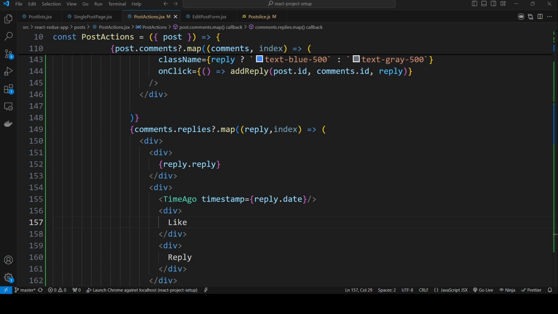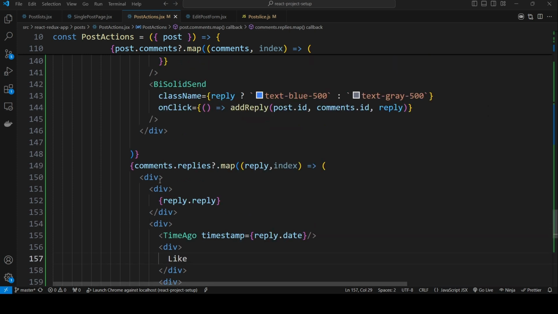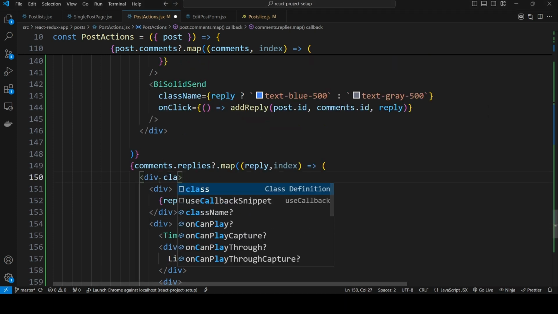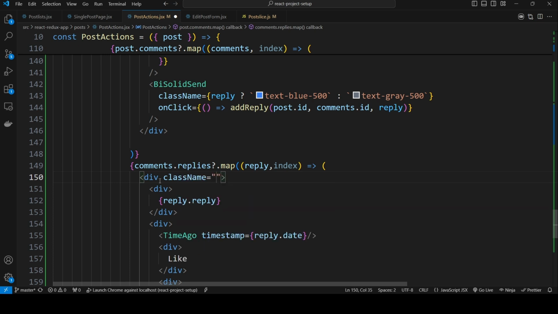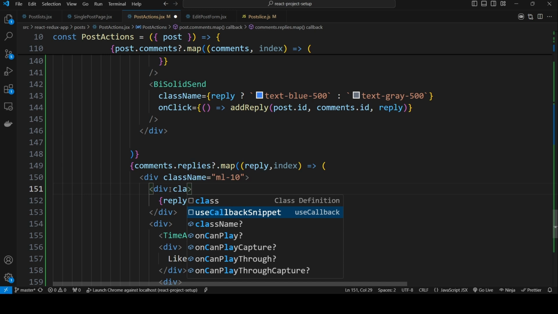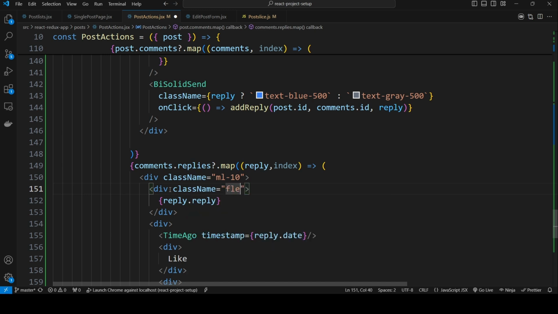look beautiful. For that I can simply add some styles to the outer div first, that is class name. Here we want to display having a left margin of 10. Then let's add display flex. This is just a comment, so for a comment we don't require a flex display.